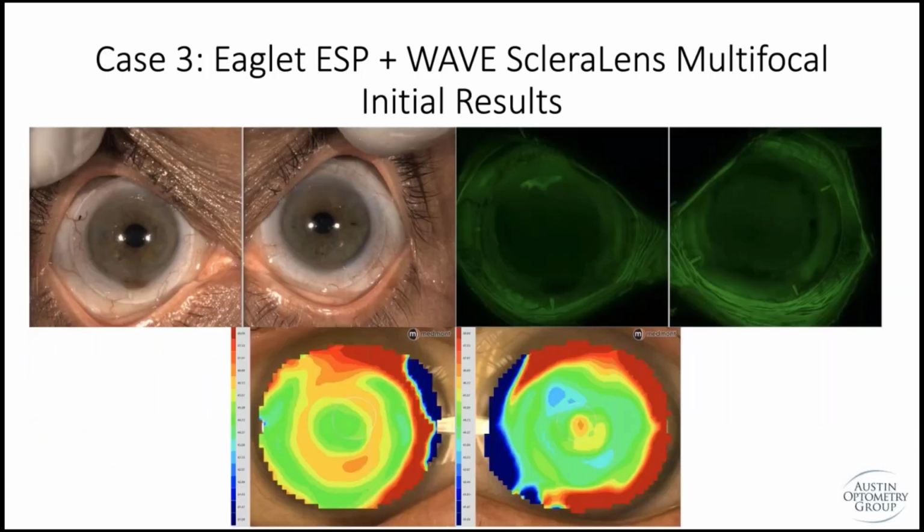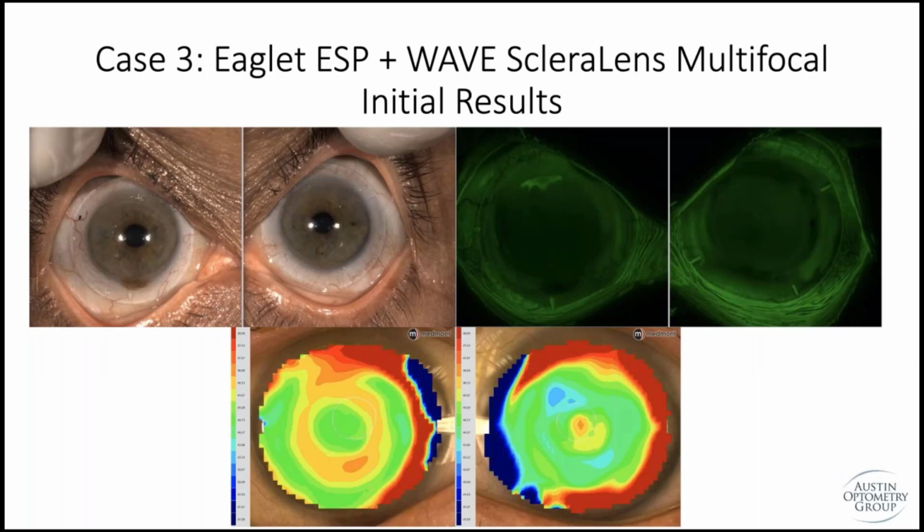So this is how that lens looked, and you can see from the dot on the right eye that we are going to get some rotation at 80 microns. Again, no lens in the world is basically going to keep it from rotating if there's only 80 microns. And then the left eye, maybe same thing, maybe just a little bit of rotation, kind of counterclockwise on that left eye. Optics look good.